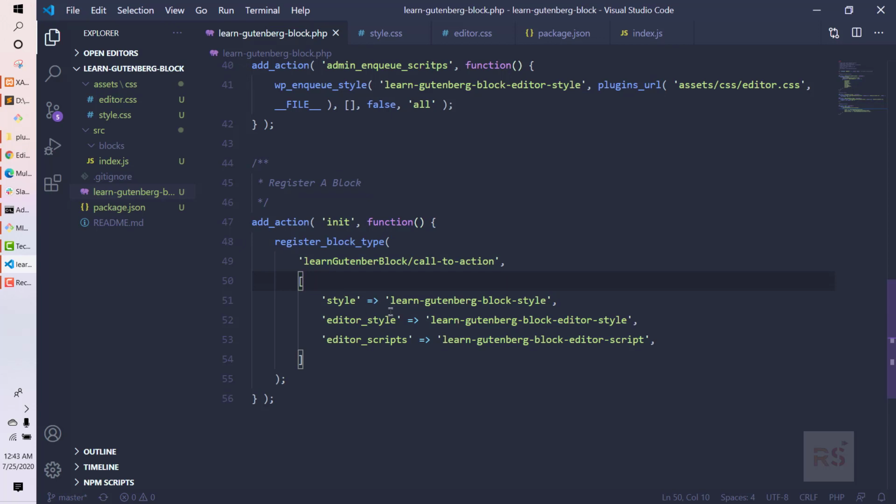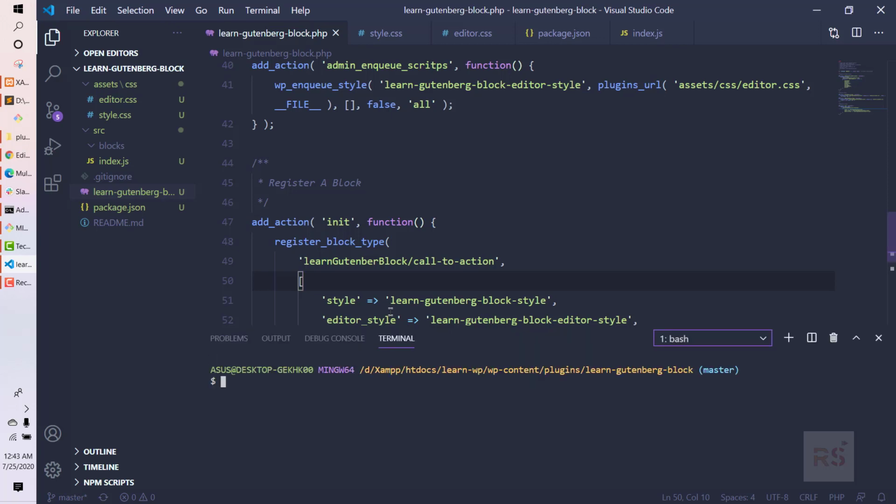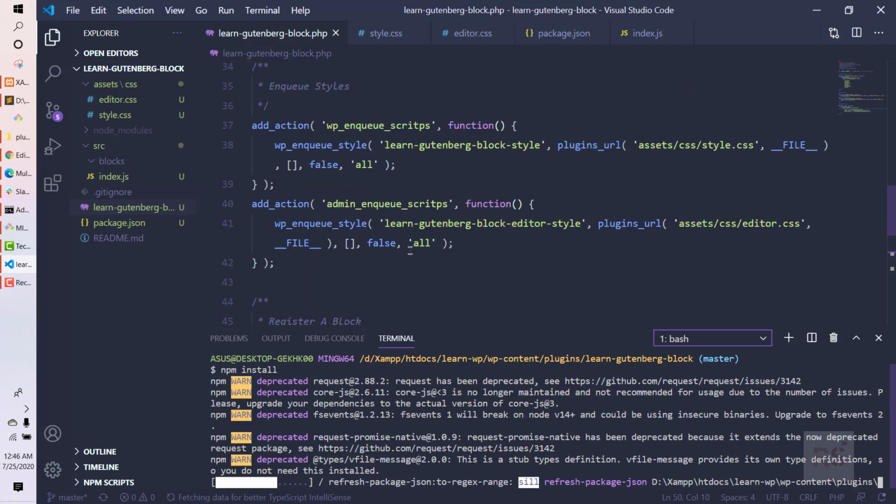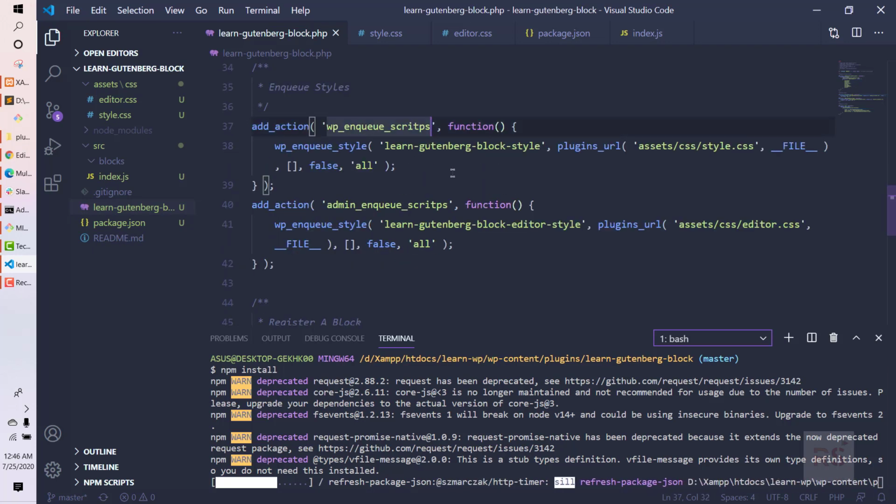So now let's open our console and install the npm real quick. Let's do npm install, and it will take some moment, so let's come back when it's done. Our npm install is going on, but I have found some typo errors, so let's fix those real quick.